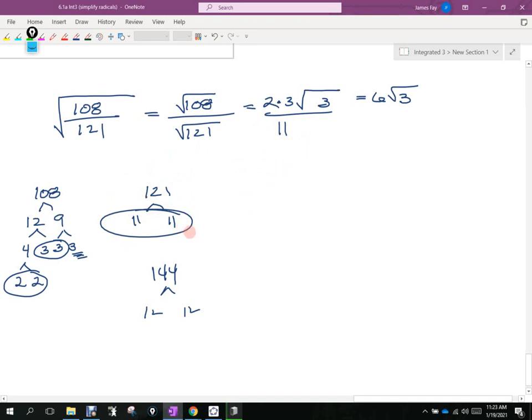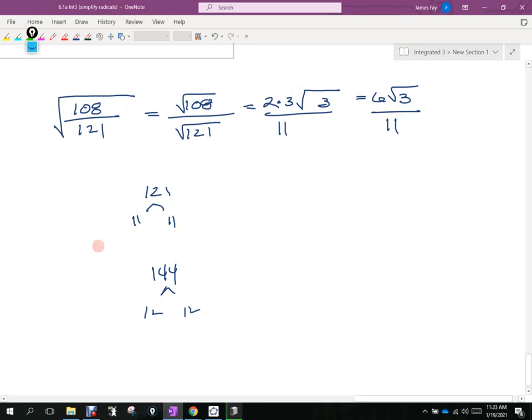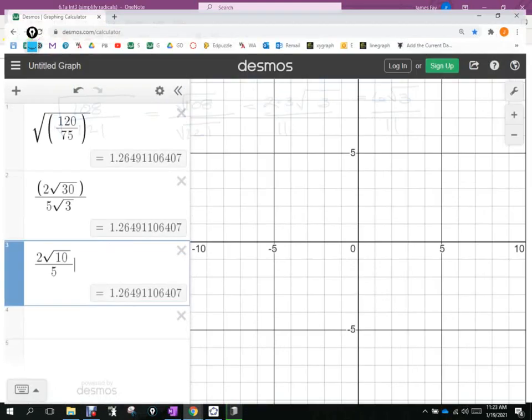Now, is there anything left to go underneath the radical? No, so the radical just disappears. Okay? So then, that 11 on the bottom. The only thing that I think would be important to look at here, so let's go ahead and draw the comparison. Let's just double check real quick. I think you guys should do this.